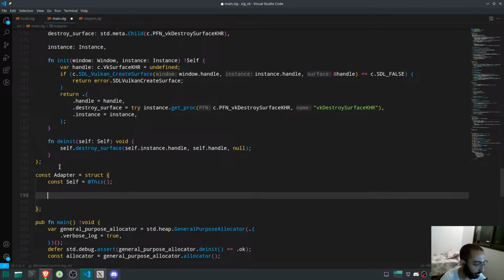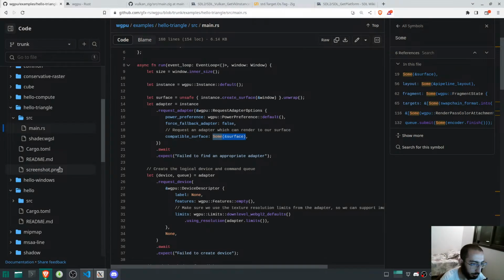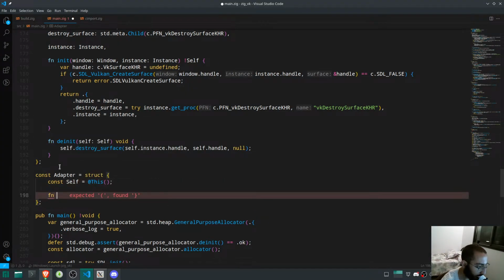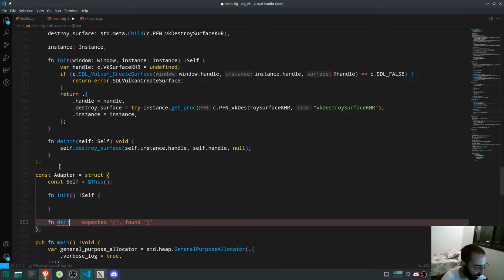And then I guess we could have a struct, maybe. We don't really need that right now, I guess. But anyway, fn init, as always, an error or self, and then the init void.